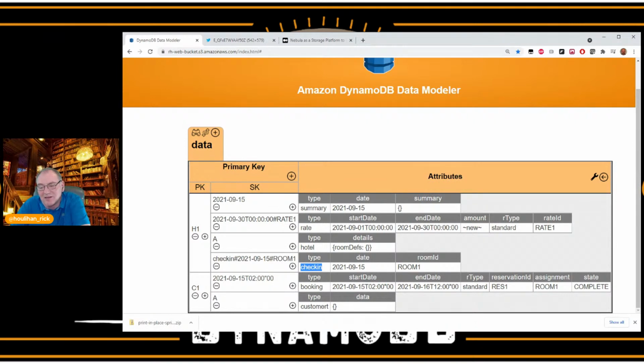If you think about it, selecting all these check-in items over the date range, that's one way to do it. But the other way to do it is give me all the bookings that have a room assignment that are active during the period I'm trying to check this other person in. And that's really the same query as our rate query, but it's happening across all customers. And since the booking items are distributed across the customers, that's where we're losing it, right? And so actually this will be much better.